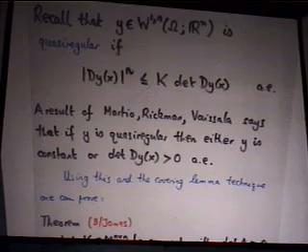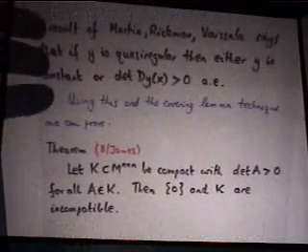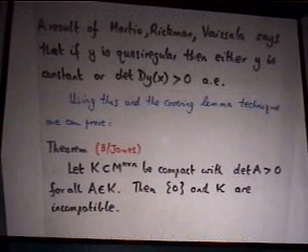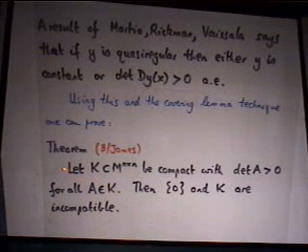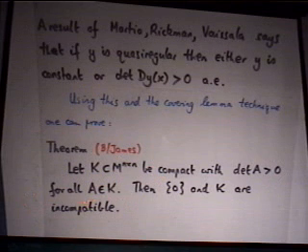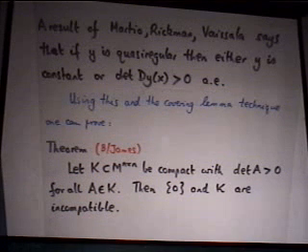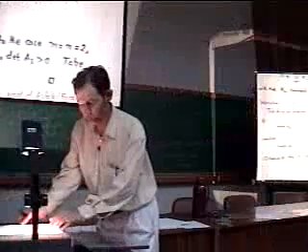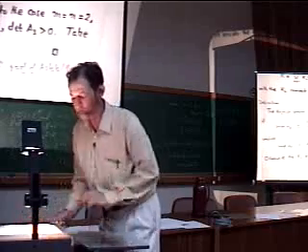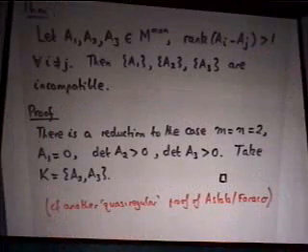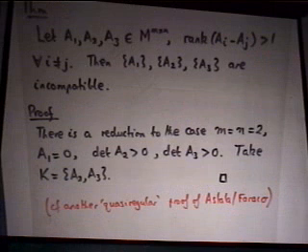Now, using this and the same technique that proved the transition layer estimate, you can prove a sort of Young measure version of that. So if you have a set K of matrices with determinant strictly positive, a compact set, then 0 and K are incompatible. You cannot mix 0 with this set K. And this gives, for example, a new proof of Šverák's three-matrix theorem, for which he gave two deep proofs. It's not an easy thing to prove. You have to use something deep. In this case, we're using this deep result from quasi-regular maps.